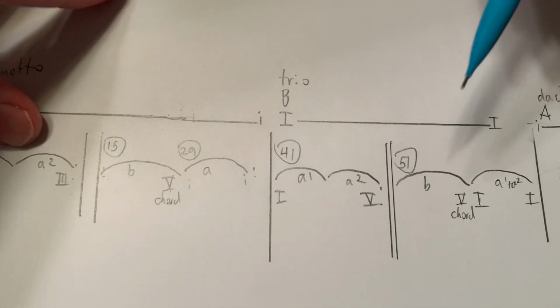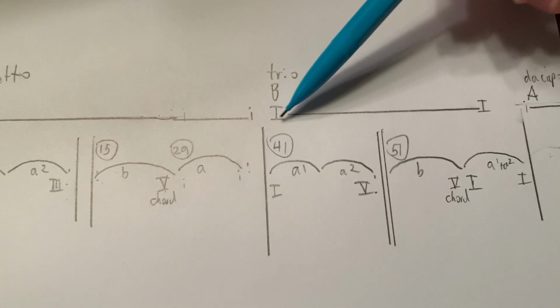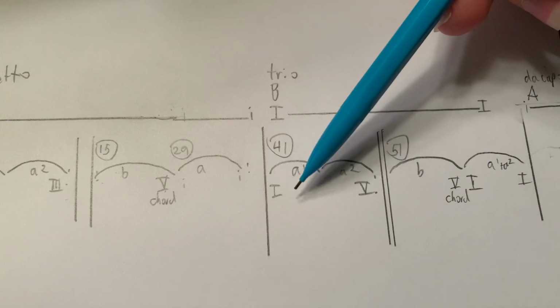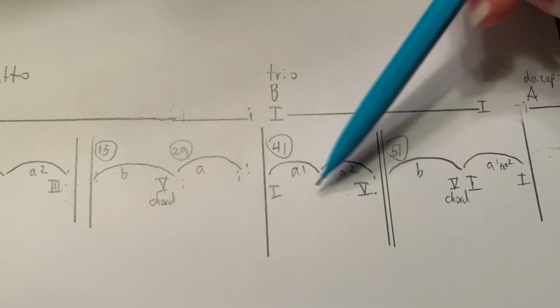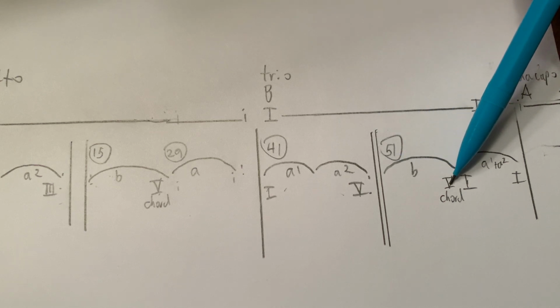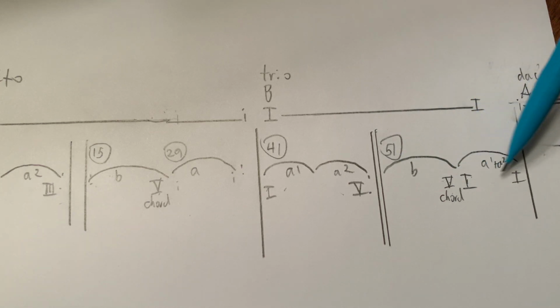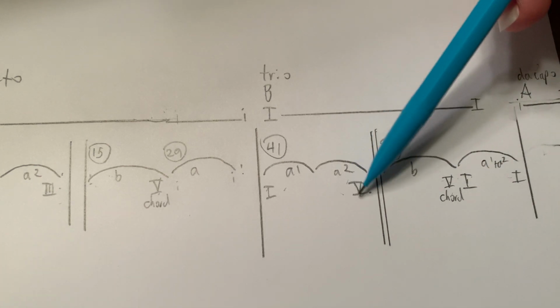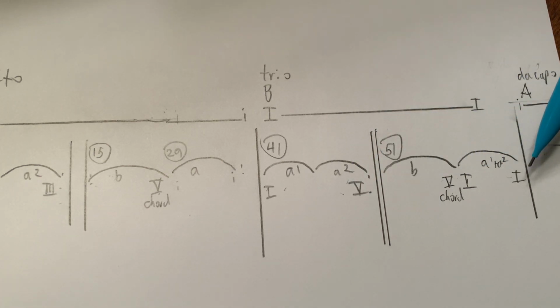All right, then the trio is in F major. So again, we change the mode over here, and it has the standard modulation of a major key. It goes from 1 to 5, so F major to C major. Then we have a digression that lands on the 5 chord, and then we get the recap again, which of course has to be changed here so that we don't have the modulation.